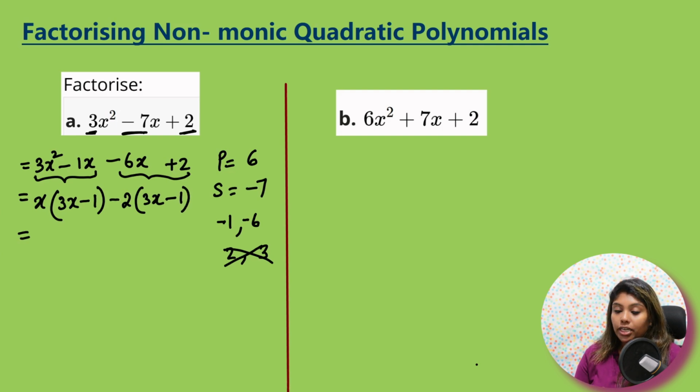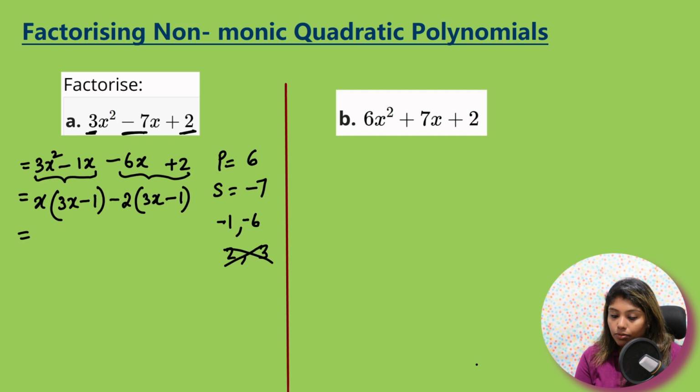Now always make sure when you are splitting the middle term, the term in the brackets on both sides has to be the same. Only then can you proceed further. If it is different, either you have gone wrong or the question cannot be solved using splitting the middle term. So have a quick check before you proceed to step 3.